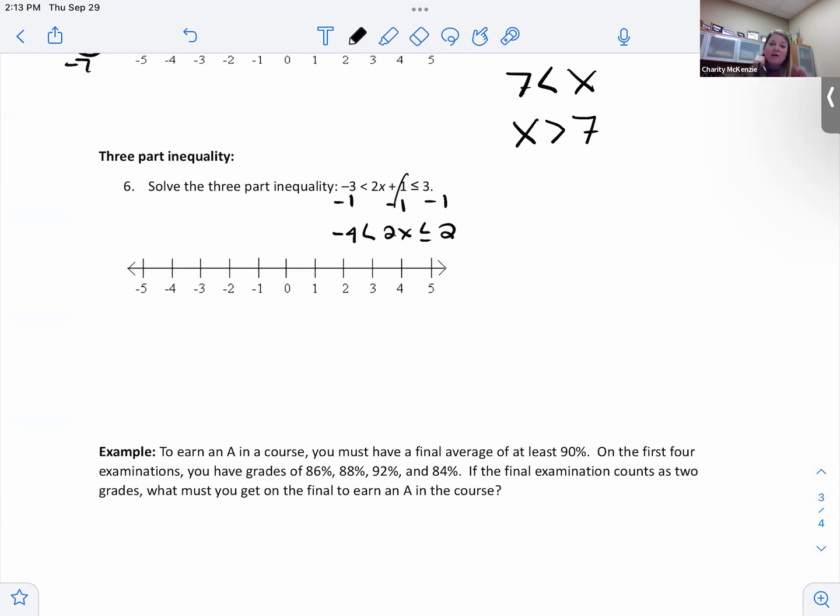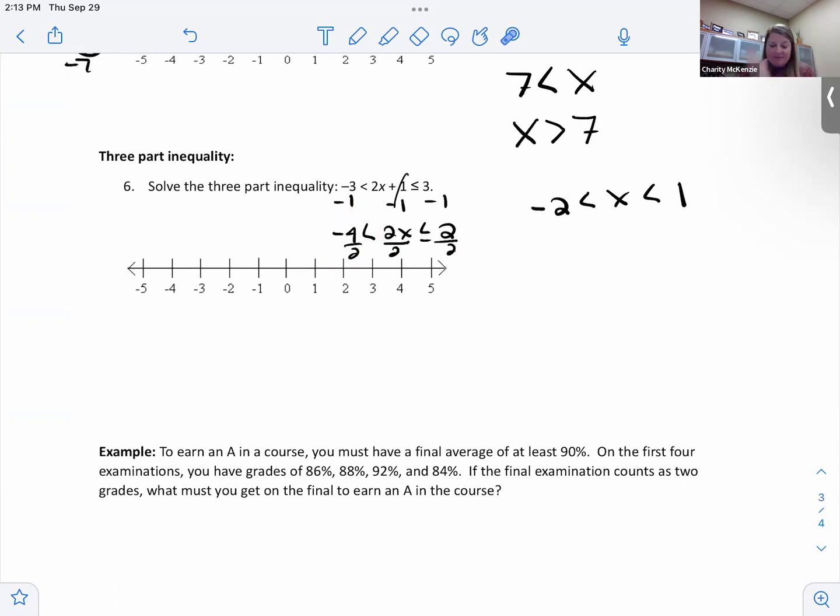So now we're here. Now thinking it through, the next step is to divide by 2 to get the X completely alone, but we just do it to both sides. So divide by 2, divide by 2, divide by 2. I get -2 over here is less than X is less than 1. I didn't divide by a negative, because the 2 underneath was not negative. We don't care if you have negative numbers. We only care if the number you divide by is negative. So we don't have to switch anything.